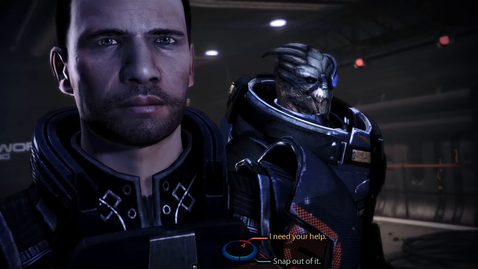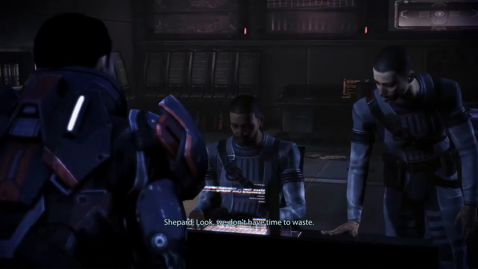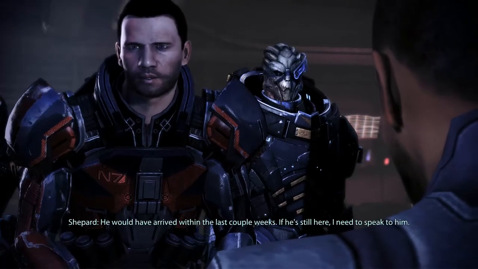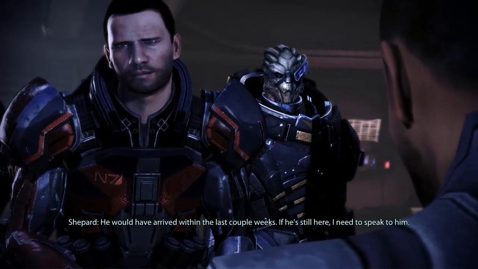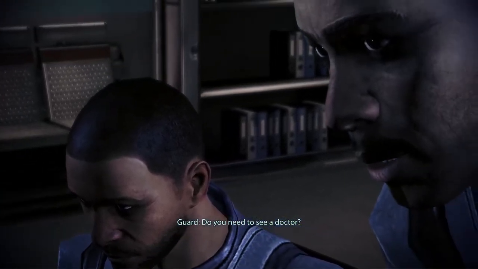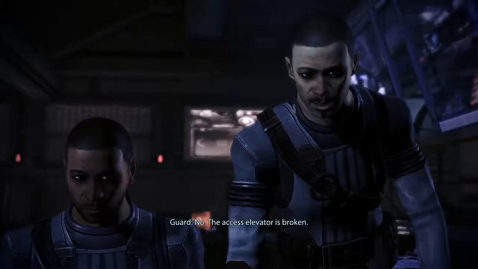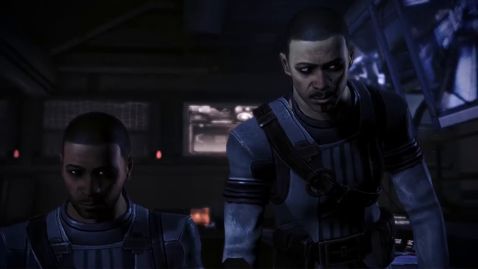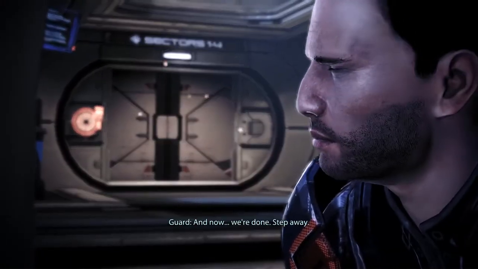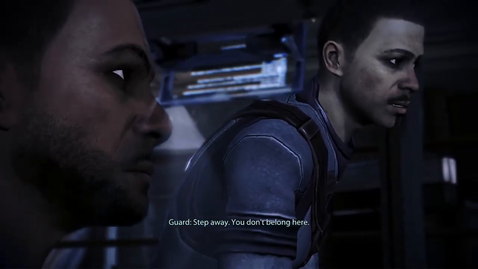Yeah, I mean, just talking to them normally is not going to help. Look, we don't have time to waste. I'm looking for a researcher, Dr. Garneau. He would have arrived within the last couple weeks. Shep doesn't get it. If he's still here, I need to speak to him. We have no Dr. Garneau. Do you need to see a doctor? How about I just go in and look around? No. The access elevator is broken. And now, we're done. Step away. Step away. You don't belong here.